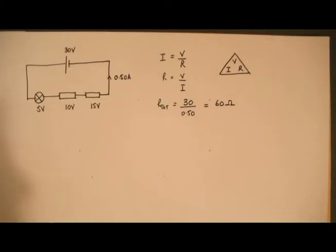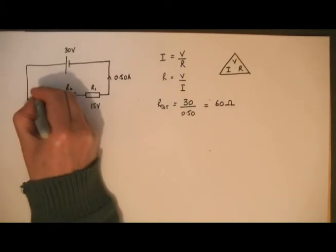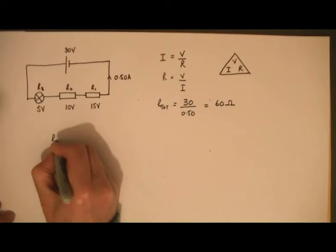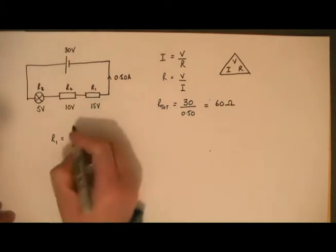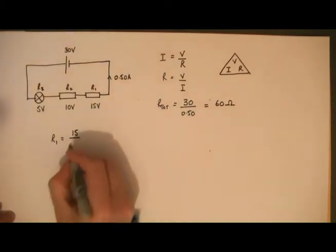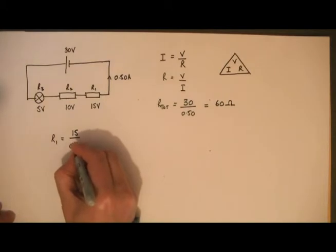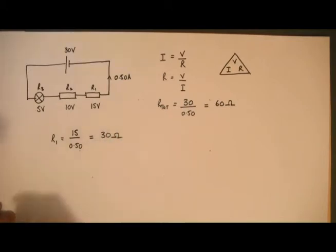I'm now going to calculate the value of each of these resistances. So if I call that R1, resistance R2, and the resistance of the bulb R3, I can use the same formula. So I've got R1 will equal the voltage divided by the current, so that's the voltage across R1, which is 15 volts, divided by the current. Well, it's a series circuit, so the current is the same everywhere, so that's 0.50 amps. So that must equal 30 ohms. So R1's 30 ohms.